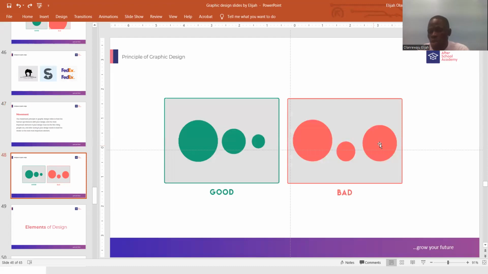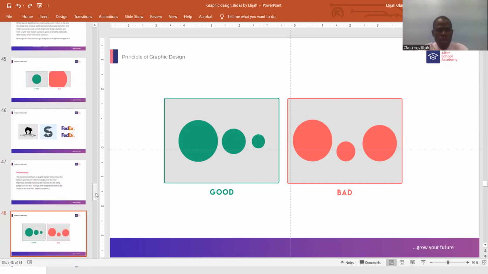You cannot have these two big elements on the same page. Both of them will be competing for the eye of the viewer, and you will not be able to know which one to focus on. But this one works better. It works perfectly. This is how you should arrange your elements. The most important one, give it the importance that it requires. Then the next one, so that you guide the way people consume your info. Right? So with that, I think we have been able to do justice to movement as well.